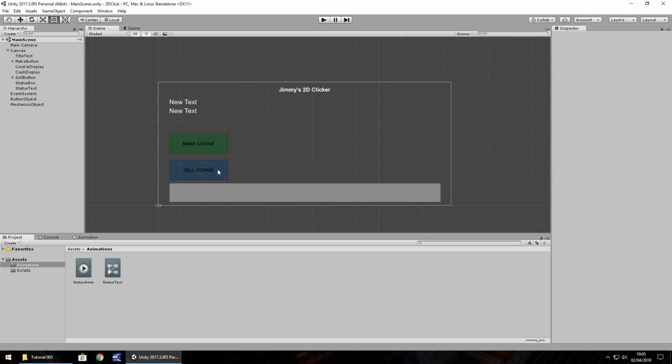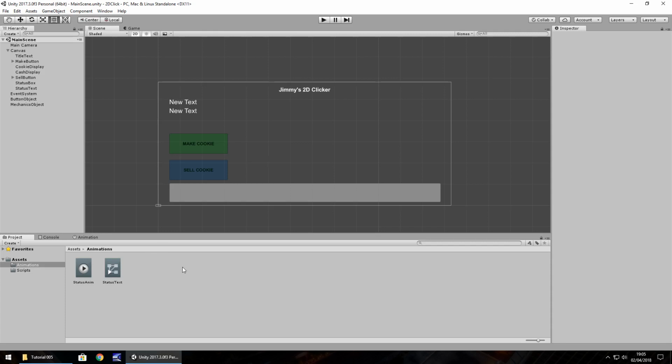So this time we're going to look at replacing our buttons here with this one, with an actual cookie, or an image of a cookie, and this one with the image of a dollar sign, just to give it that little bit of extra oomph to the game. And we'll also start looking at some extra functions, such as auto-create. And all that will do is basically just automatically create a cookie, perhaps every second, half a second, 2 seconds, whatever you define it as.